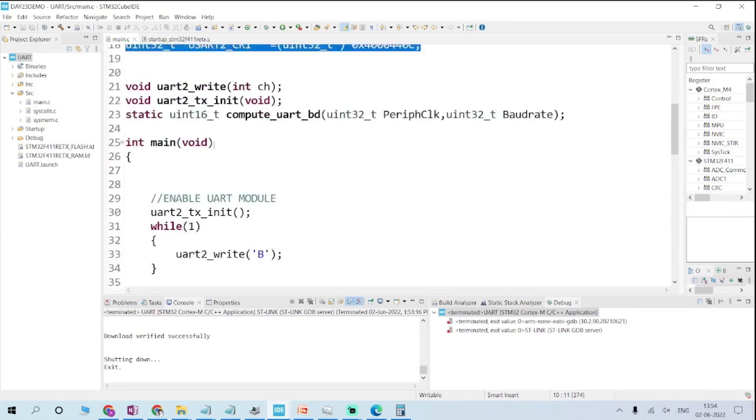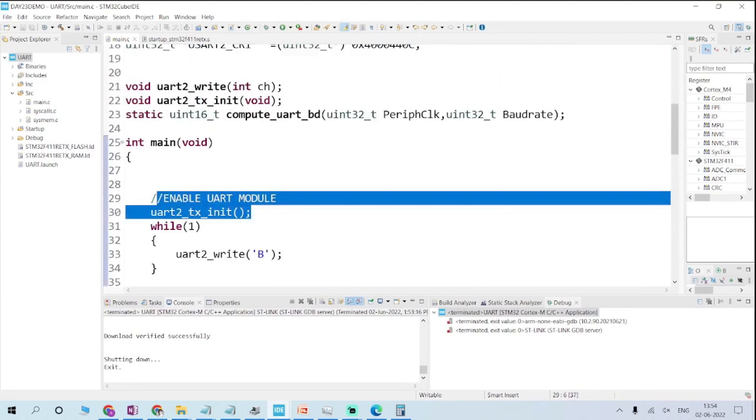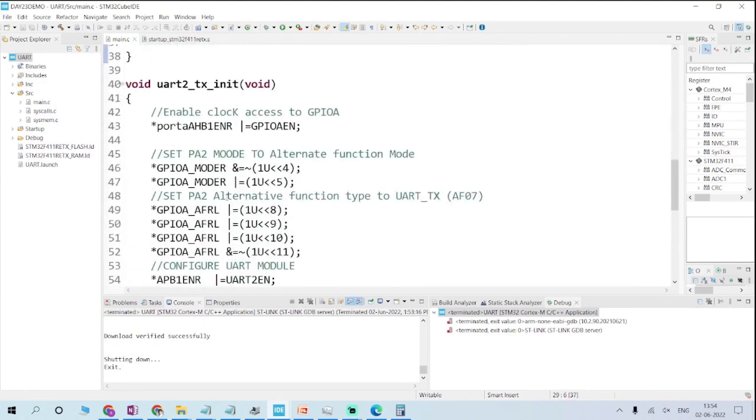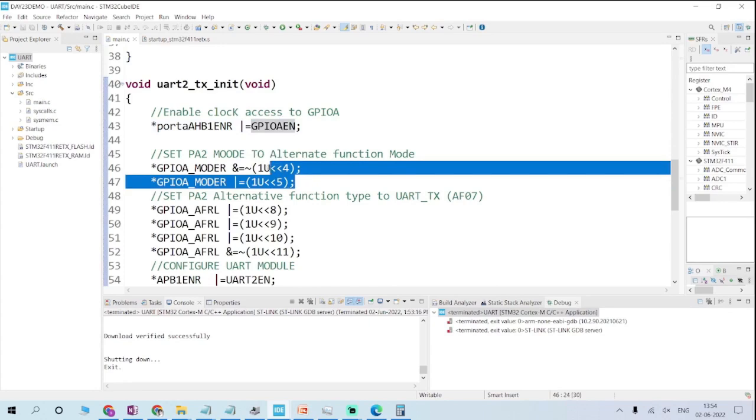So first thing is you have to initialize UART. Okay, to initialize UART, you have to enable the clock access for the GPIO, because the UART pin is available on GPIOA. It is connected on port A, so we have enabled clock access for port A, and we have to configure the alternate function mode, 10, for PA2.